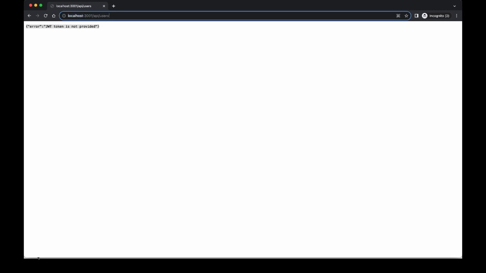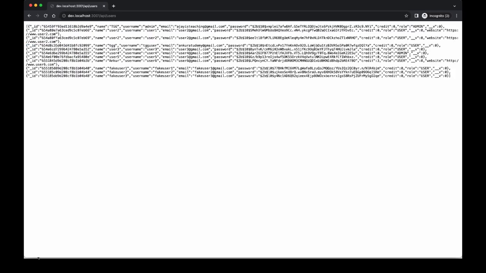But what if I change it to dev.localhost being served by my other express instance? Here, because there is no authentication, I'm getting all the user details. So this is how improper inventory management can cause severe security risk to your application if an attacker is able to exploit it.